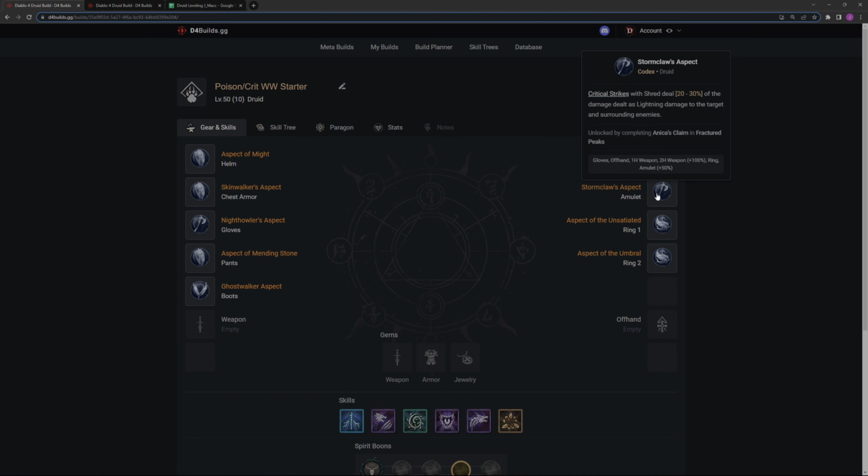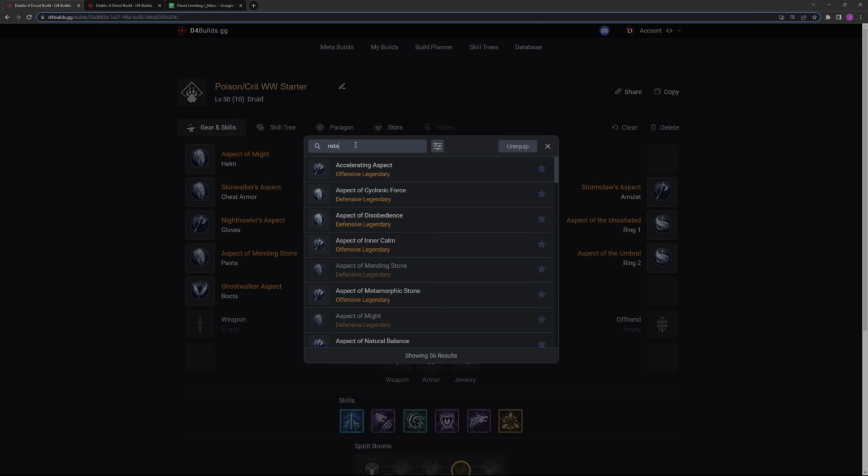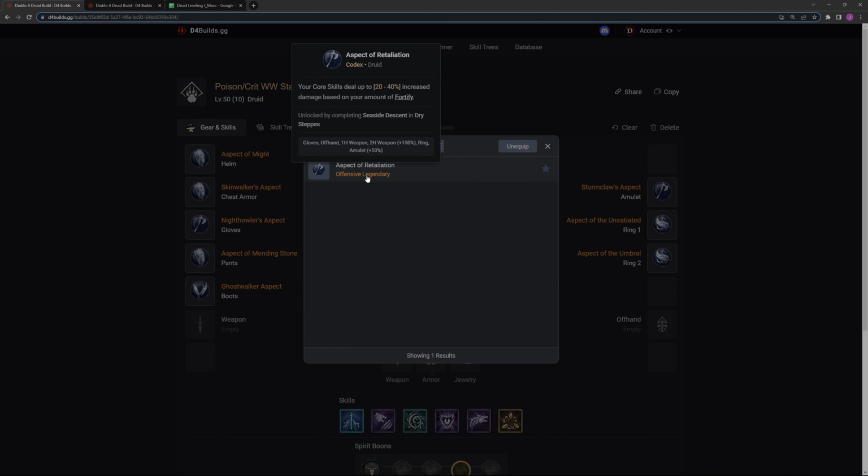Now it may make sense to still run Aspect of Retaliation in this build, which is your core skills deal increased damage based on your amount of Fortify. And I think we'll have enough Fortify even in this build. We're getting Fortify from Earthen Bulwark. We're getting it from our boon. And then we're also getting Fortify whenever we shapeshift into a werewolf.